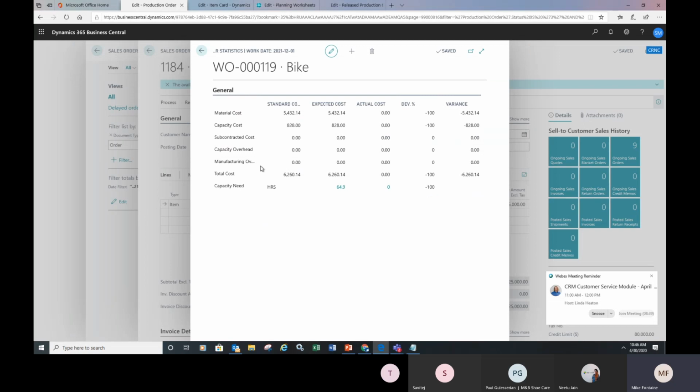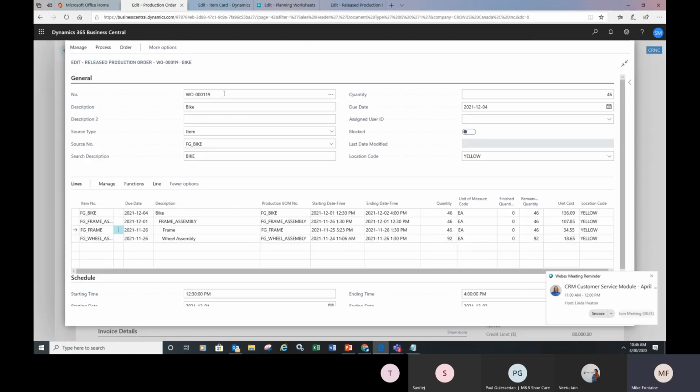So I don't have to pull together 4 or 5 different pieces of paper to give me a total cost of the product. I can go into one screen. I can also just change the due date of this production order or the start dates, and I've now changed all of the sub-assemblies. All of the sub-assemblies will follow together.